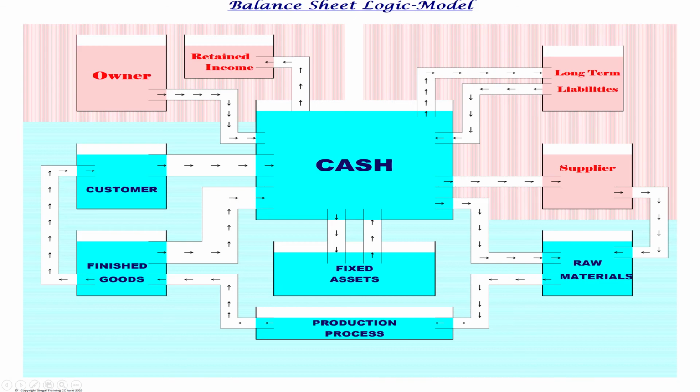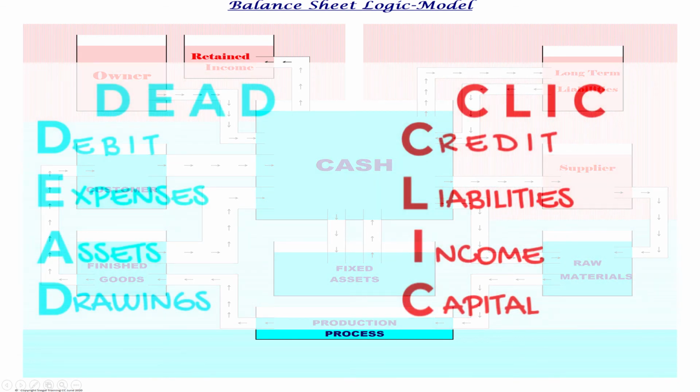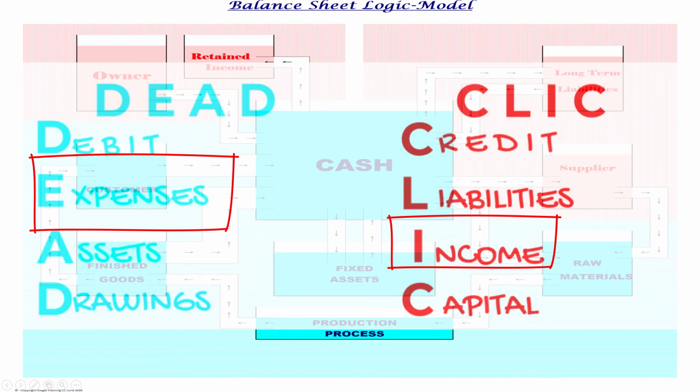All the assets are in blue. All the items I owe or the business owes to third parties are red. Therefore, the net effect of the income statement, or the income and expenses, must be red. That is why income, because it's going to raise what we owe to the owner, is credited. And that is why expenses, which are going to lower the amount of profit, are debited.